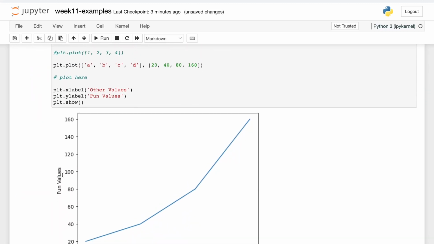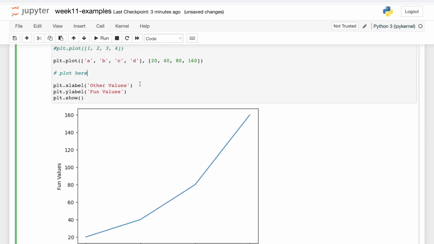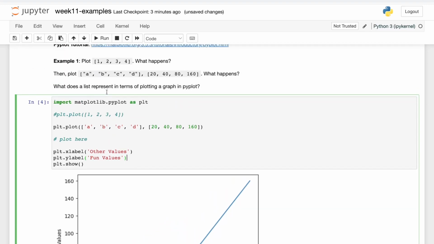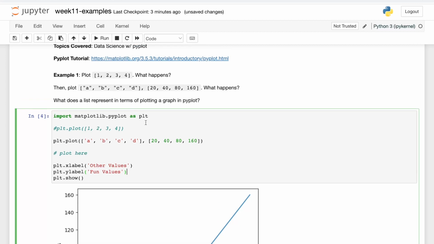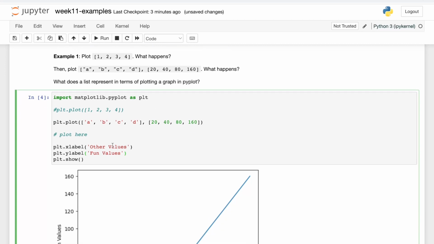Now you can see that we've passed in two arguments to the plot function, which are two lists, and those are treated as the x values and the y values of the graph. So A corresponds to 20, B corresponds to 40, and so forth. So that's a quick intro to Pyplot, and we can see that a list, in terms of plotting a graph, typically can represent our values.